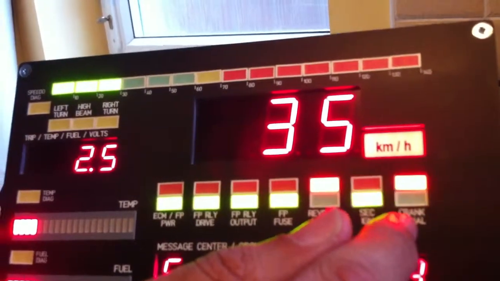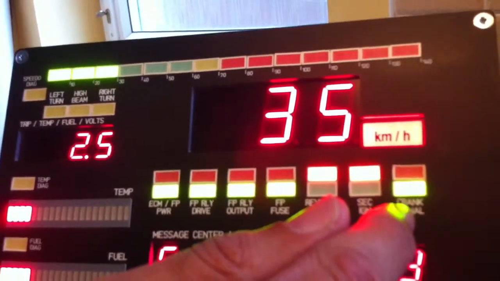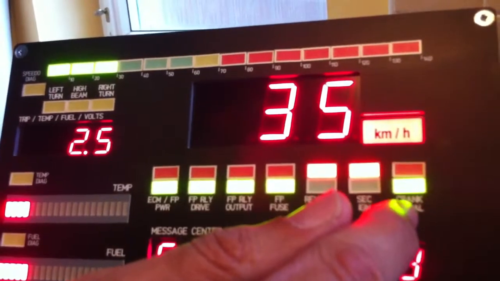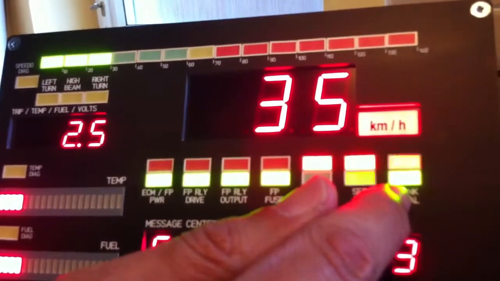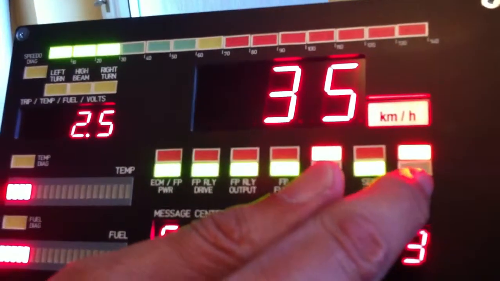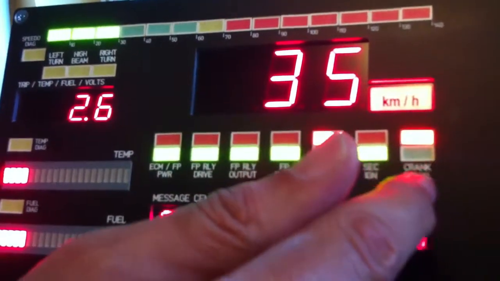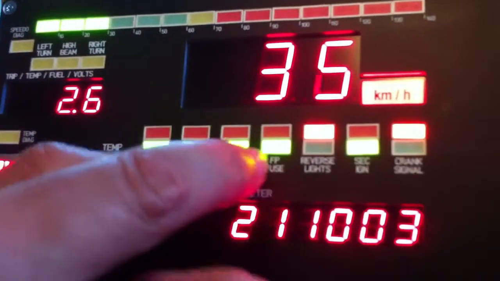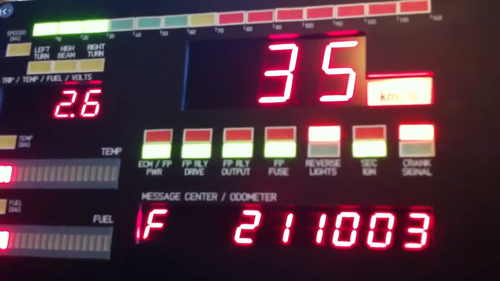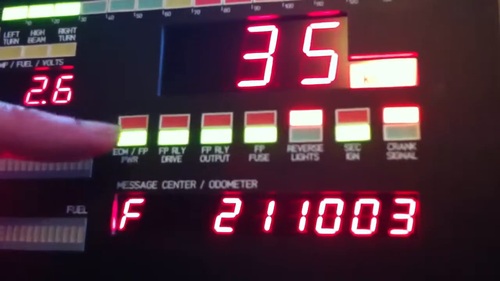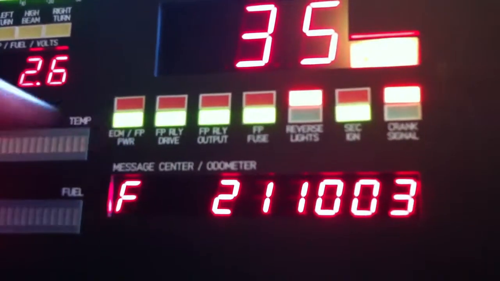To understand the detail of that, you really need to know about the actual way the wiring is done on the car. But suffice to say that each of these inputs, a high input switches the LED green, and a low input or an open circuit input switches it red. Now these first four are used for fault detection, and they're connected to the various points on the fuse box.